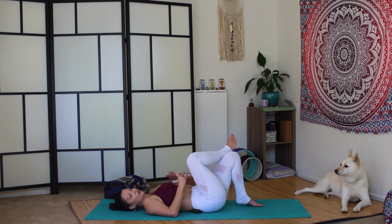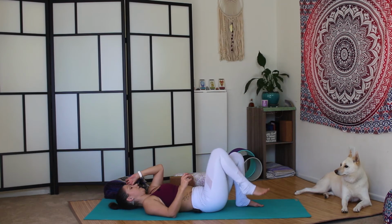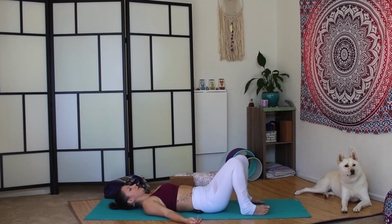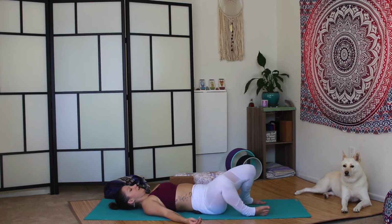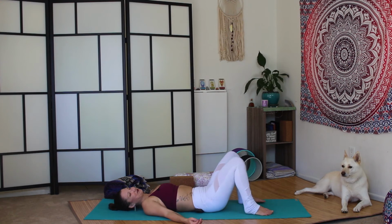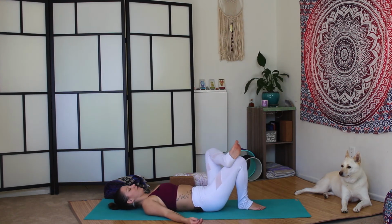If you had your left foot in your hands, release the left foot to the mat and do a couple windshield wipers with the knees. Bring everything back to center. Take the left foot now, left ankle on right knee. Walk the right foot in toward the chest.